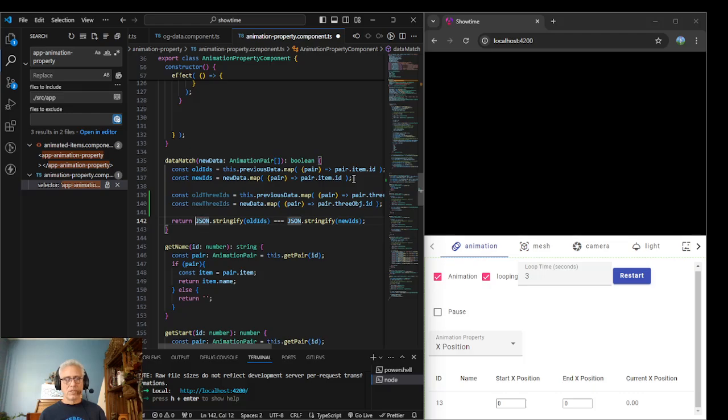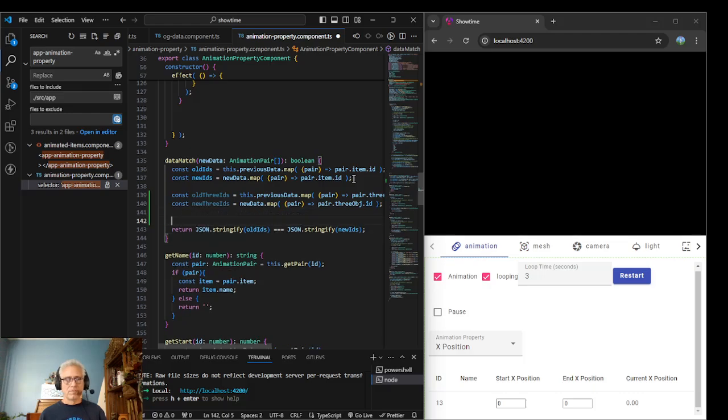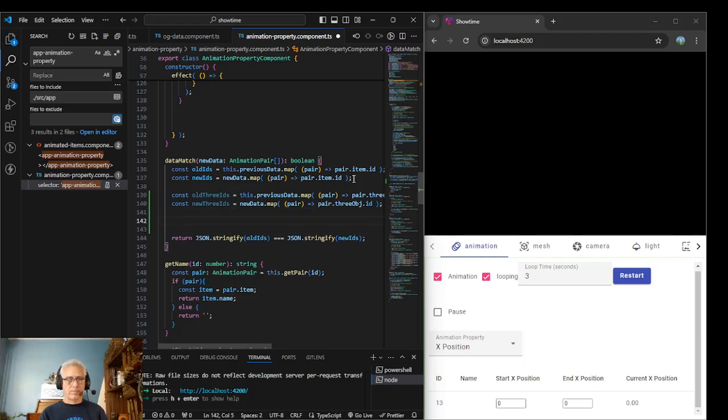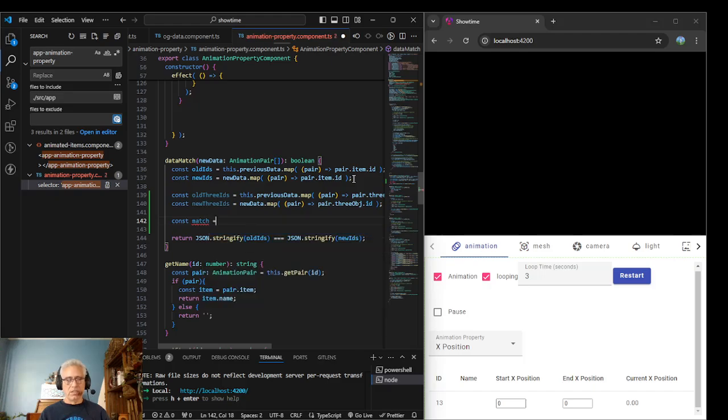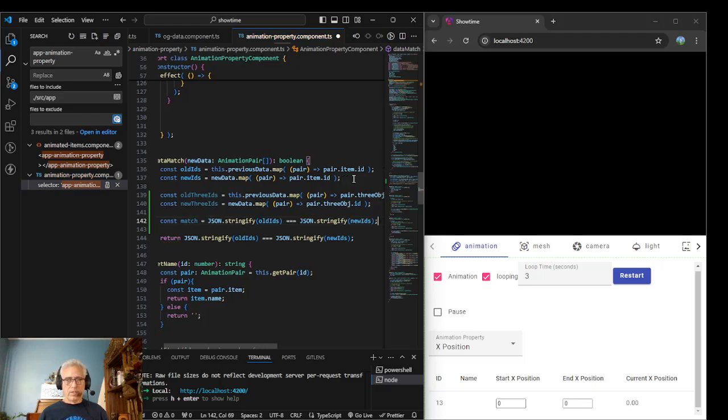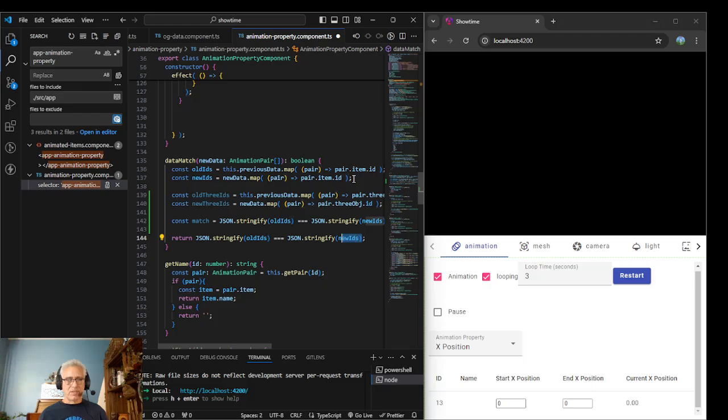So then I guess what I need to do is, basically this is line 144 returning if they match. So I think I want to say const match equals this one and return match, and then basically we have the same thing.